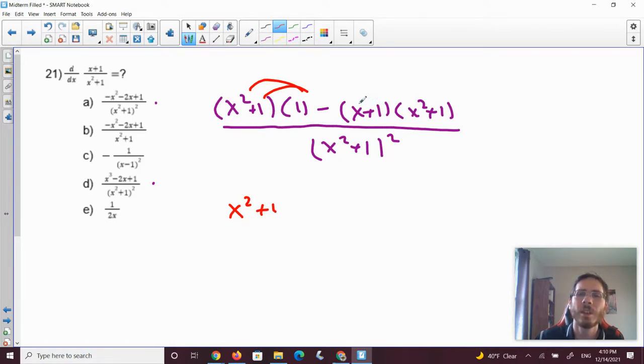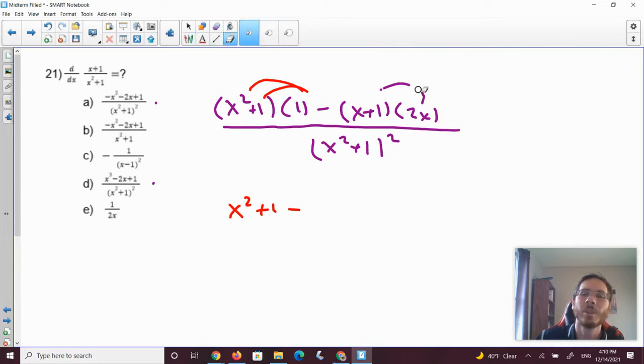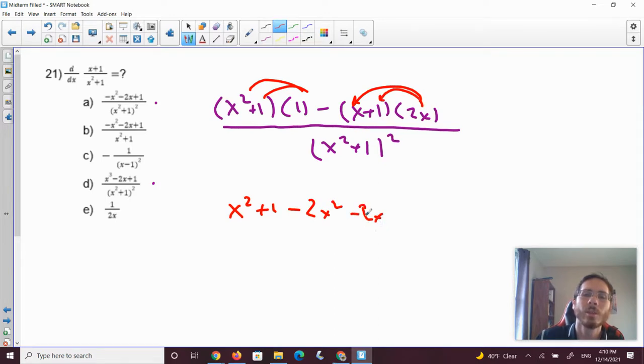Over on the other side, we get x squared times x is minus, oh wait, hang on, that's high d low. So the derivative of low would be 2x. All right, so now let's distribute this 2x. 2x times x would be 2x squared, and then 2x times 1 would be minus 2x.